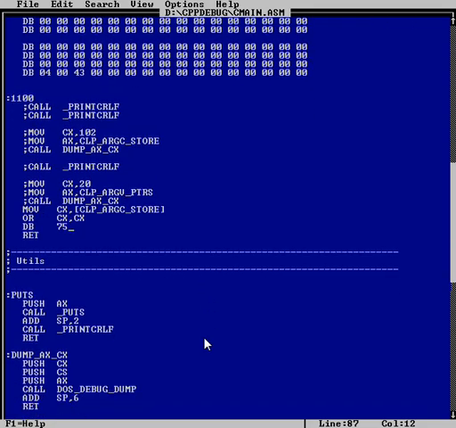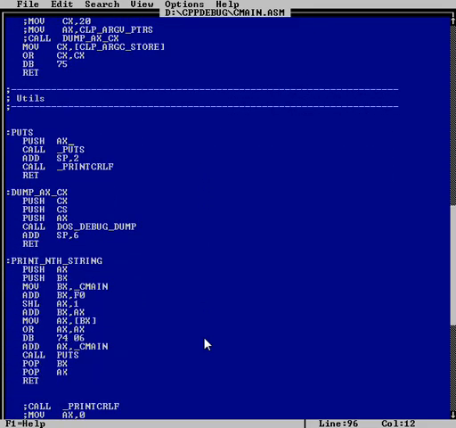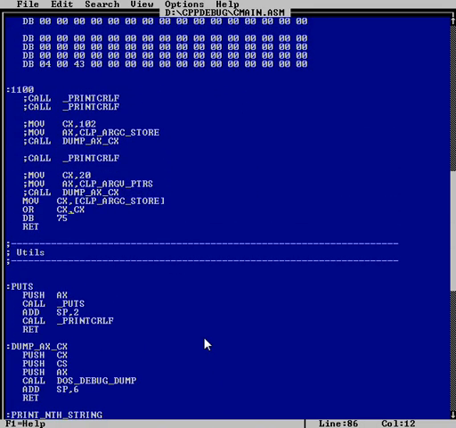Oh, I got an example down here. 74 must be 0, so 75 is if not 0. And if it's not 0, I want to just advance over this return.